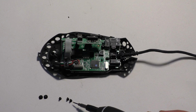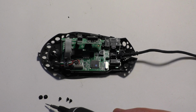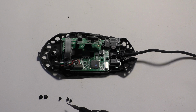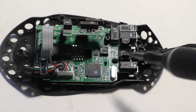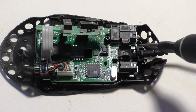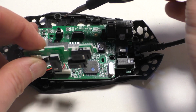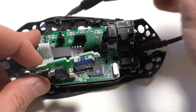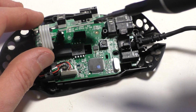So to screw this on, we're going to need 3 of these smaller screws. There's going to be 3 different size screws. There are these smaller ones, these ones with the bigger head, and there's only 2 really tiny ones. I think they just hold the DPI light on, if I remember correctly. So for this, you need 3 of those medium-sized ones, 2 of the larger ones. And there's going to be a medium-sized one here, one here, one that was underneath this thing over there, and then these 2 big ones go here and here to hold that part on.